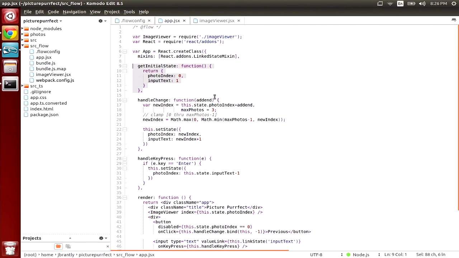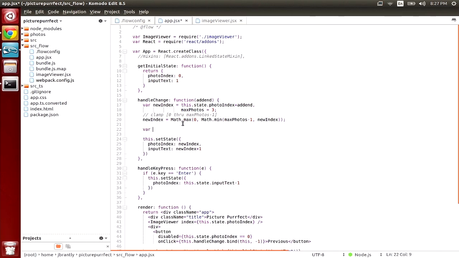Similar thing with state. It understands that this.state is basically the return value of getInitialState. However, there's a caveat here. It goes back to mixins, actually. So if you have mixins, then basically this.state is any, because Flow can't understand. It doesn't know what the state actually is because mixins can add the state in. So this actually only works if you don't have mixins. If you don't have mixins, then you can come in here, same demo, say a is a string and try to assign it to this.state.photoIndex, and that's going to return an error.